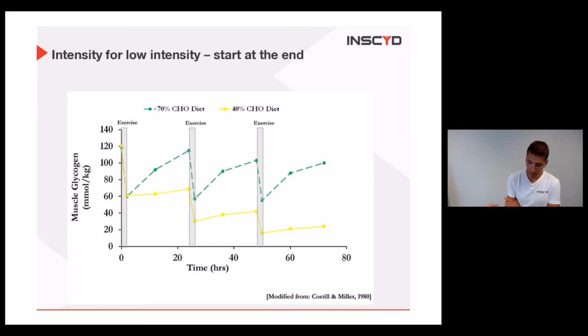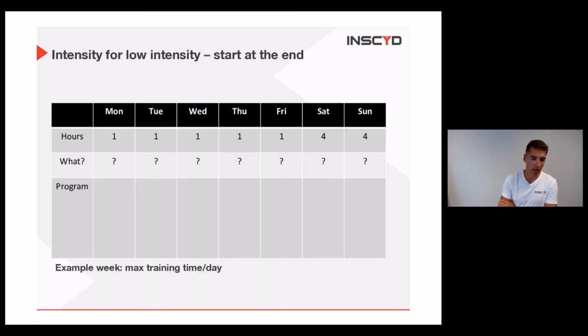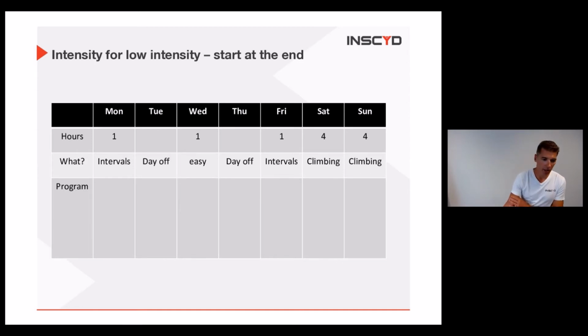And that is important when you plan the training. Okay, so how do we plan the training now with that information? Let's make an example of a cyclist, again, a runner coming afterwards. And this is, so to speak, the empty template of what your athlete is telling you, how much time he or she has. He says, okay, during weekdays, I have maximum 1 hour, and then maybe I can maximum train 4 hours during the weekend. How would you plan the training then?